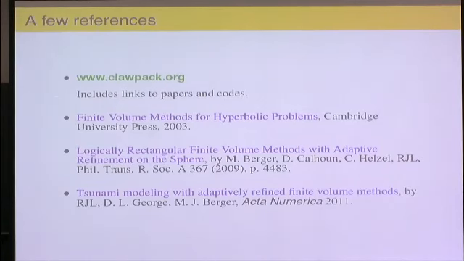A few references. There's a number of papers that you can find from the Quapac webpage and the GeoClaw webpage, which you'll find from there. And also, in many cases, the code that goes along with papers we've tried to archive there. I have a book by Cambridge University Press on finite volume methods that describes all of these algorithms in a lot more detail. A couple of papers relevant to what I was talking about here.